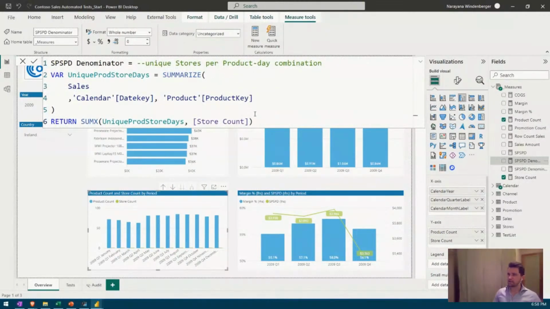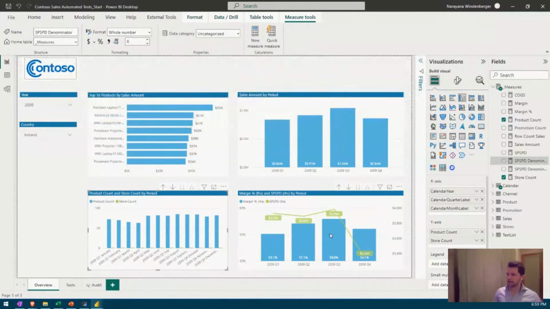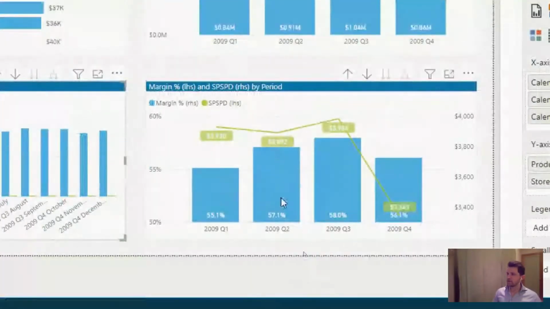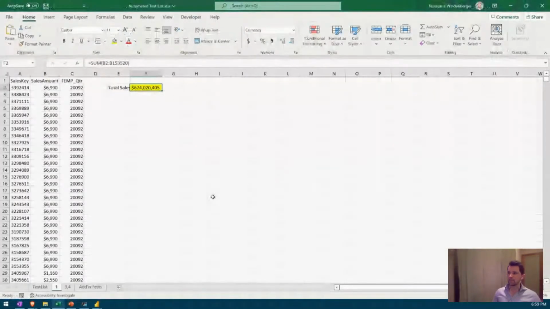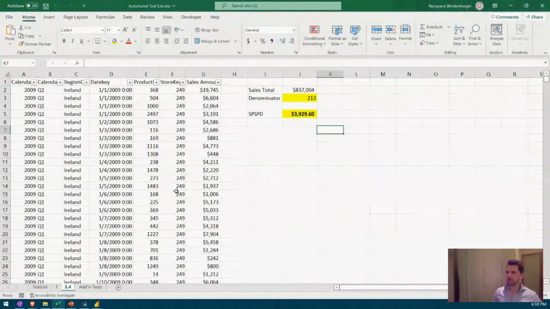I'm not going to go into those details for the purpose of this presentation, but you've got a summarize function and a sumx. So some funky stuff, and it's not as easy to validate whether the number that we're seeing here is accurate. So when you're validating a more complex measure like that, this is where it becomes helpful to step-by-step walk through the logic of validating it. So if I were to manually validate, let me just run through that process.